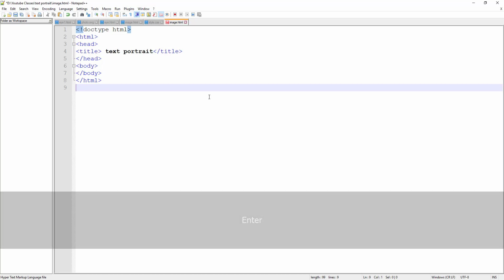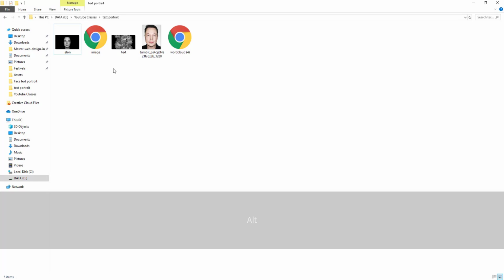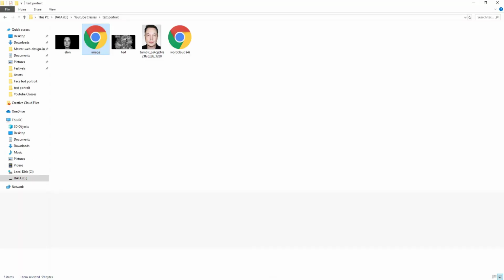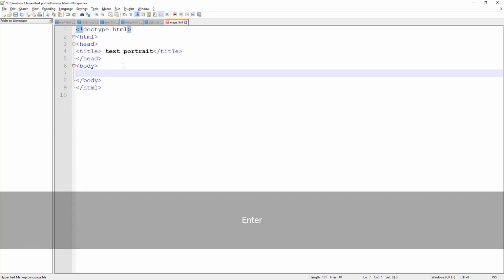Now we want to save this and we'll check. Now this is my image and we are checking this one. Now I've got the basic HTML code. So this is my HTML code version. Now I want to add some text fields here. I want to add some divisions.